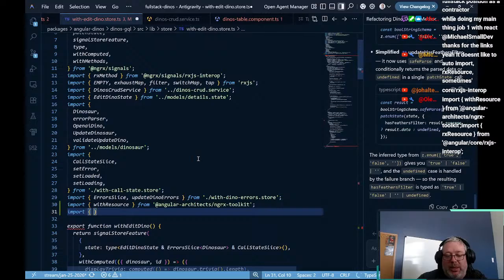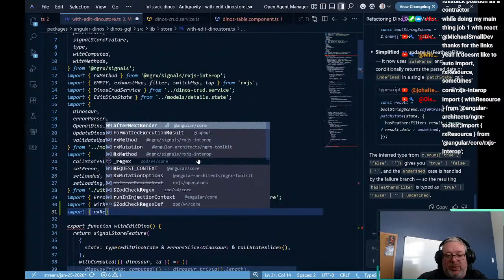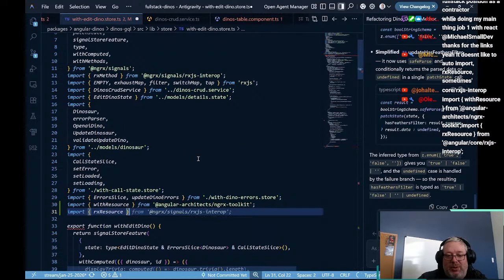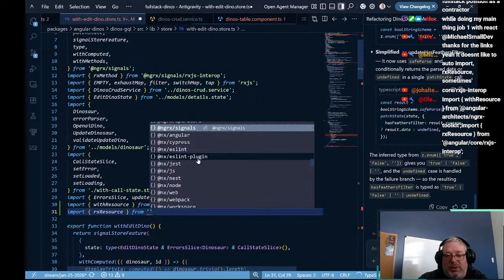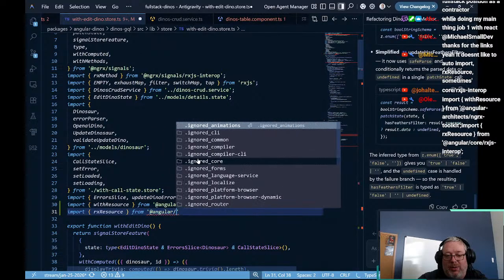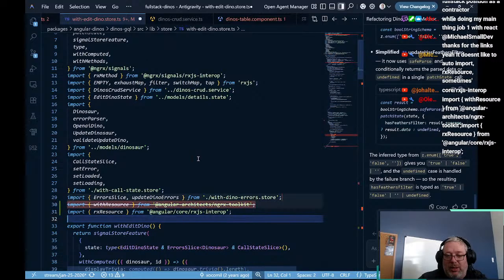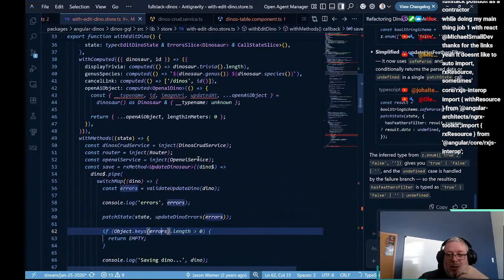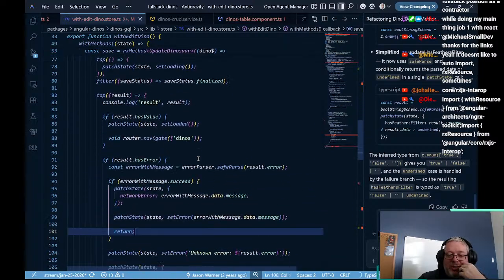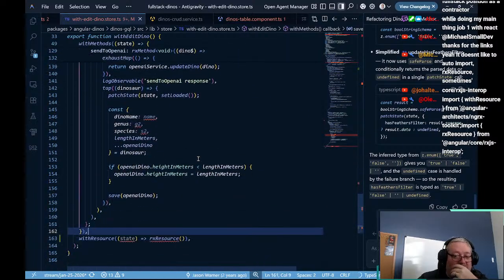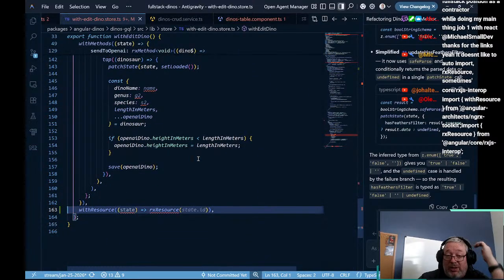So rxResource from, and here this will be @angular/core/rxjs-interop. There we go. So now we've got our rxResource.